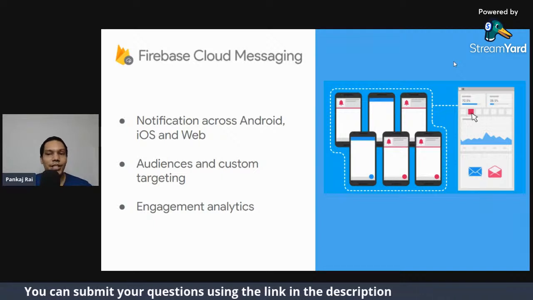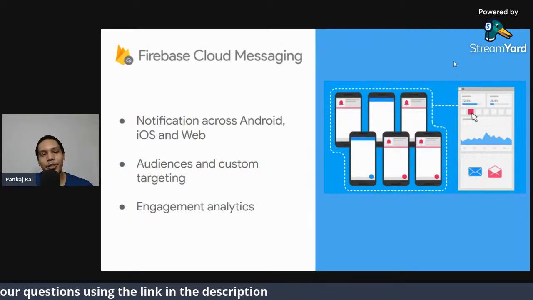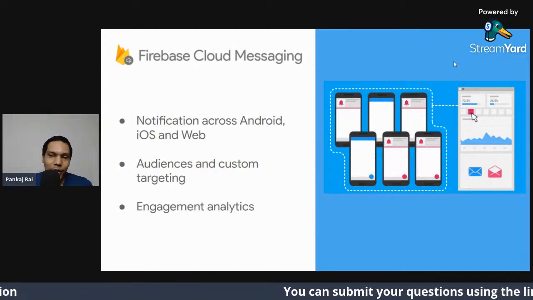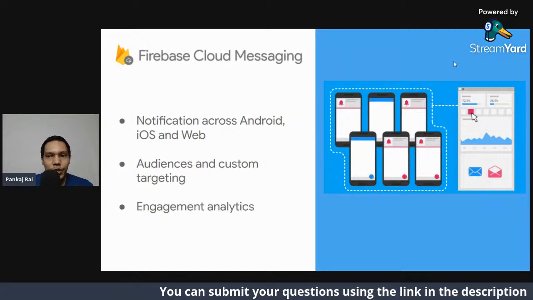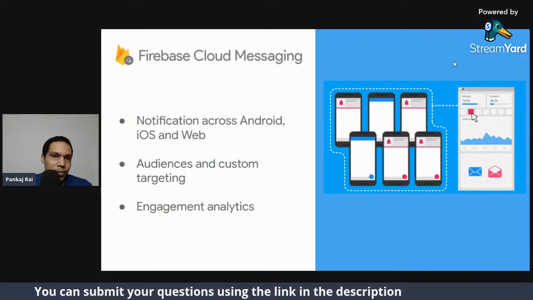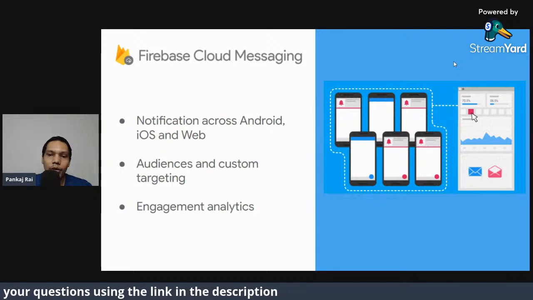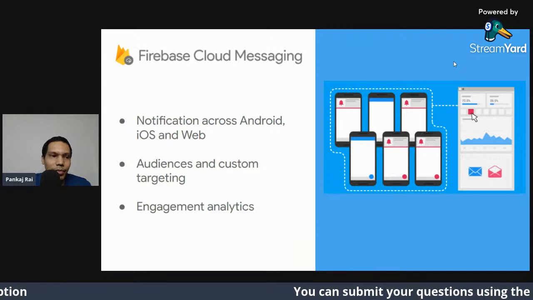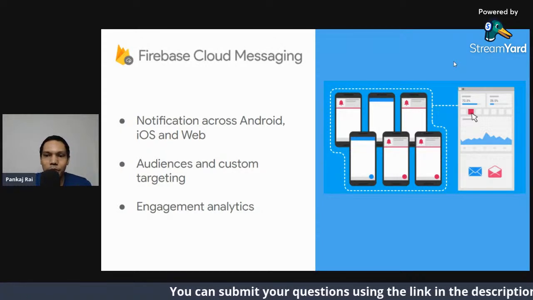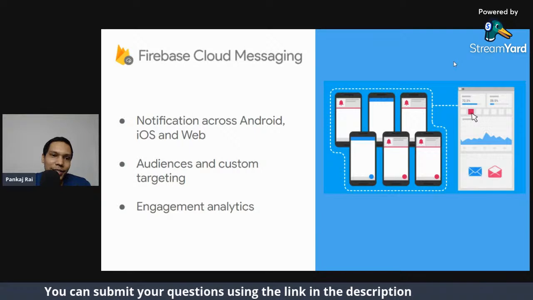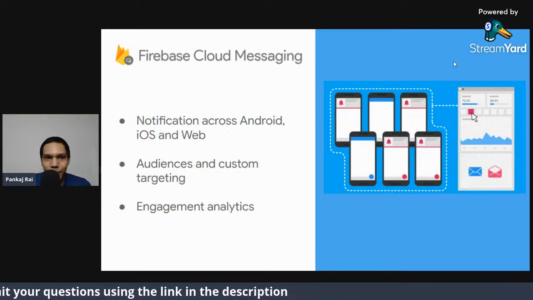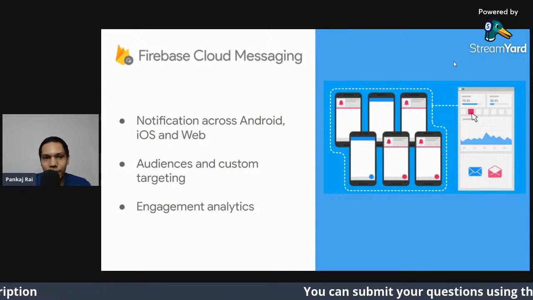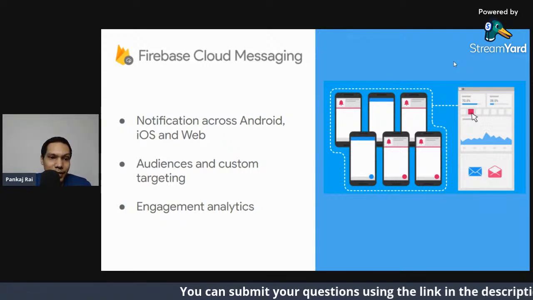Now let me talk about cloud messaging. So messaging is something which is most common, and you might have seen it across many applications, especially e-commerce applications. Notification is really a good way to engage your user. You might have some sort of promotions or any particular reason where you need to push the content, like a reminder to use your application, or a reminder for the user to do some actions. For that, you need to send some sort of push notification to the user. That push notification can be sent using Firebase Cloud Messaging. This service is available for Android, iOS, and web.